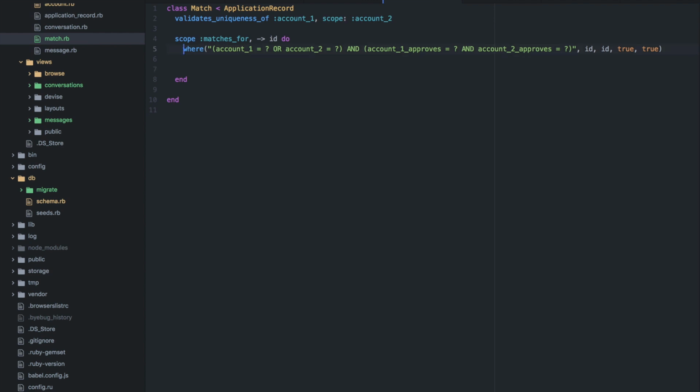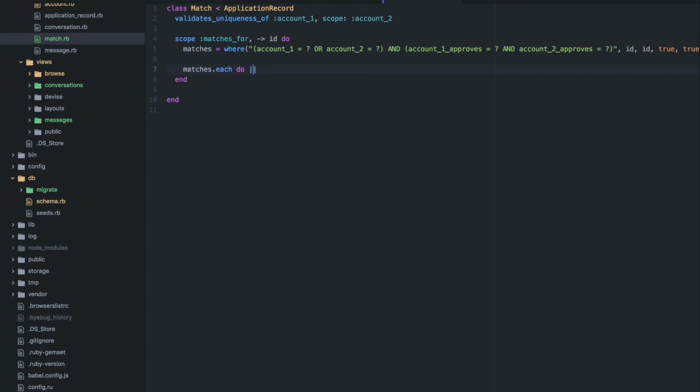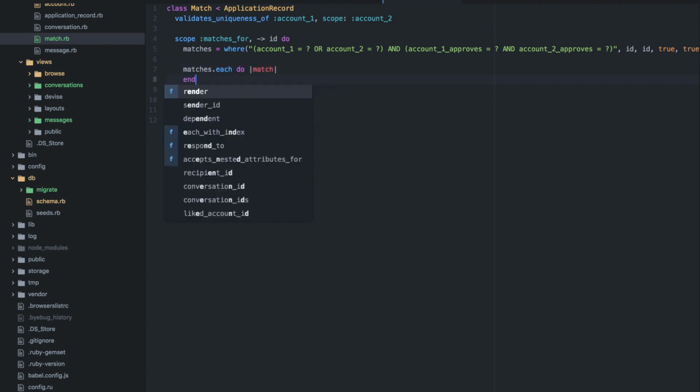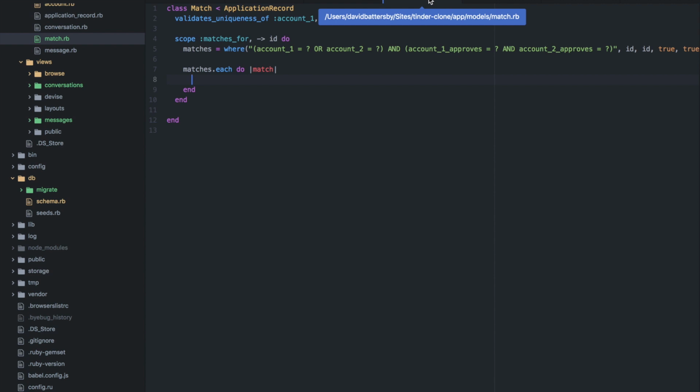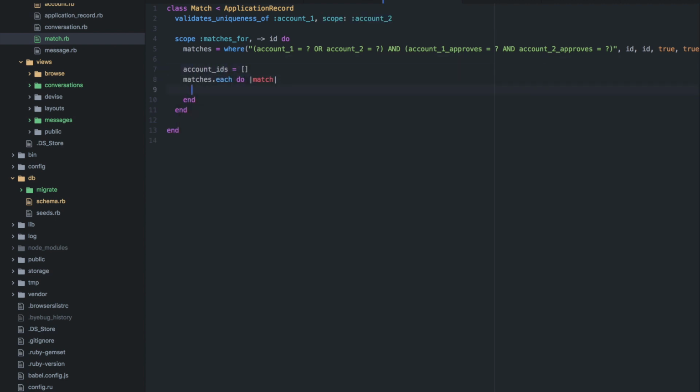So based on that, we will want to return the accounts that we are matching with. In order to do this, I'm going to iterate over this matches array, and add to the account IDs array that we have populated just directly above.